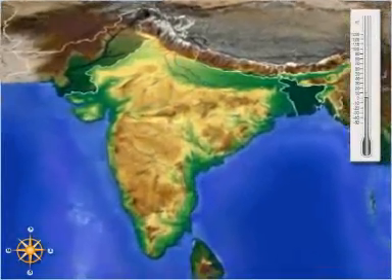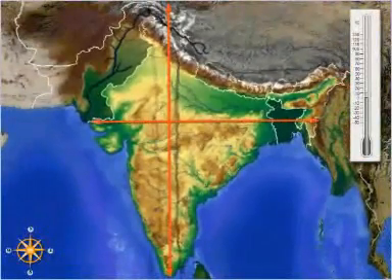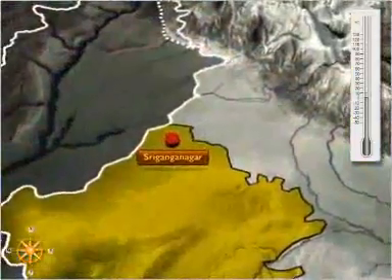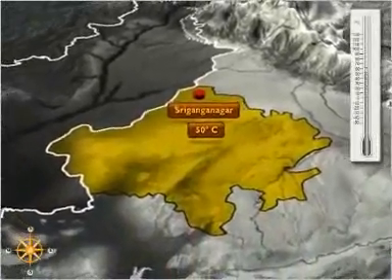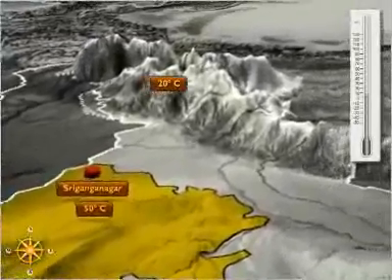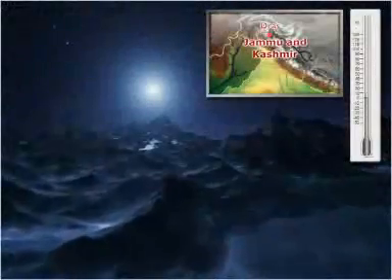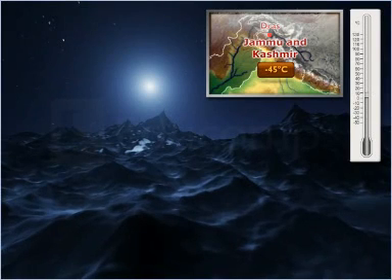Consider the temperatures of different places spread over the length and breadth of India. In the desert region, near Sri Ganganagar in Rajasthan, the temperature sometimes exceeds 50 degrees Celsius in summer, whereas it is only around 20 degrees Celsius in Pahalgam in Jammu and Kashmir. During the winter nights, the temperature at Dras in Jammu and Kashmir goes down up to minus 45 degrees Celsius, when it is about a pleasant 22 degrees Celsius in Thiruvananthapuram in Kerala.